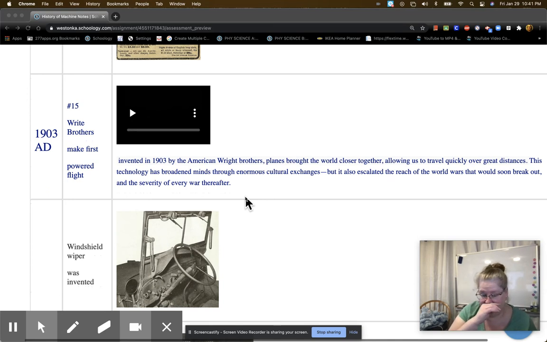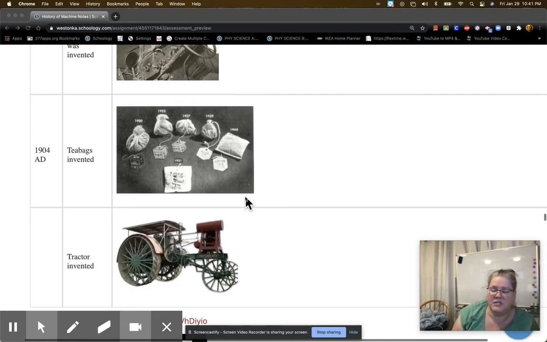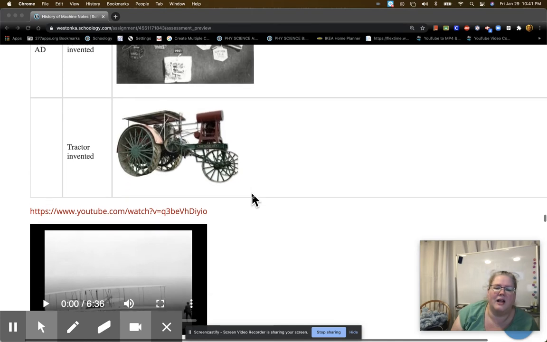The Wright brothers, this is one important one I'm going to have you watch afterwards, the first flight. In 1903, we figured out how to conquer the air. The birds had already done it, now humans could. Same year, we figured out how to drive when it rained with the first windshield wiper, where we didn't have to get out and continually clean it and get soaking wet. We've used hot tea for years, but the tea bag was invented that you could just take with you and not have to create your own cheesecloth with all the dried leaves in it. The tractor was invented.